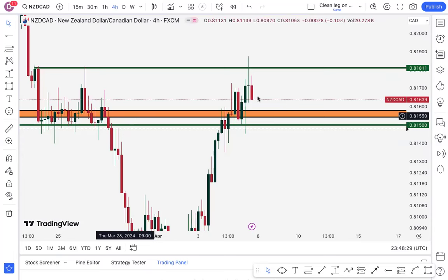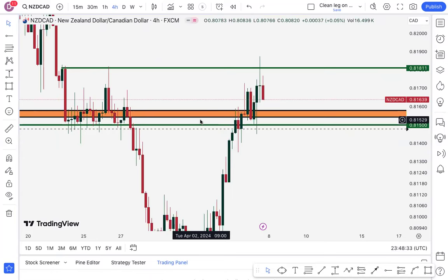Being able to plot your levels carefully will determine if you're profitable or not. Because imagine entering a trade when you've clearly seen that the market is still above your resistance level. This could easily become support and rally all the way up. So why are you looking for a sell idea when you're sitting on a support? Think about it. Make it make sense.